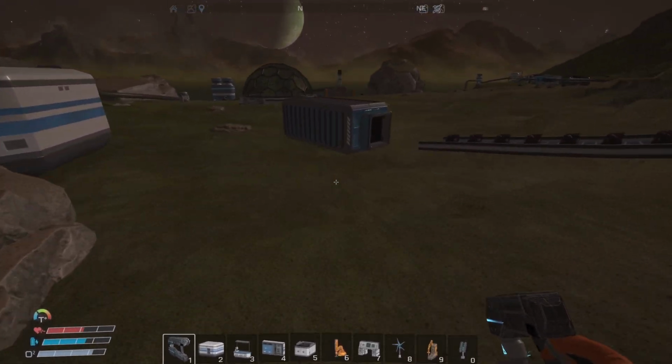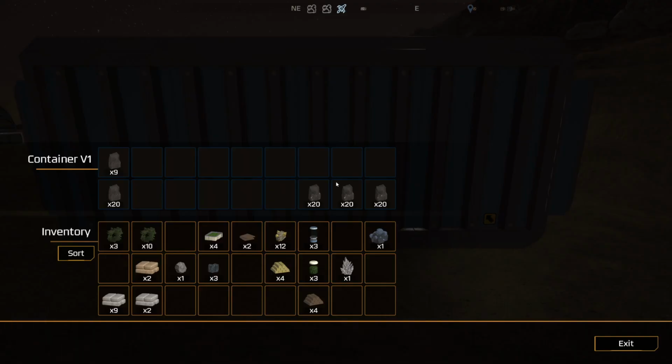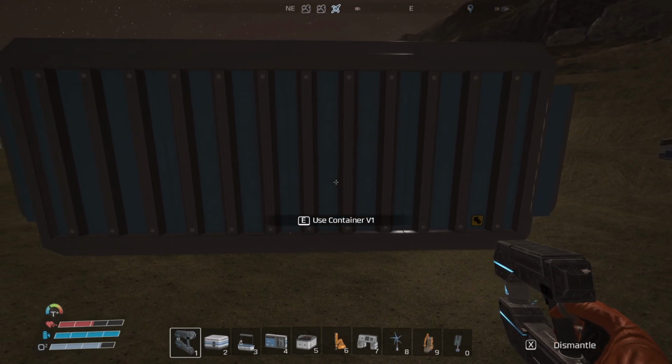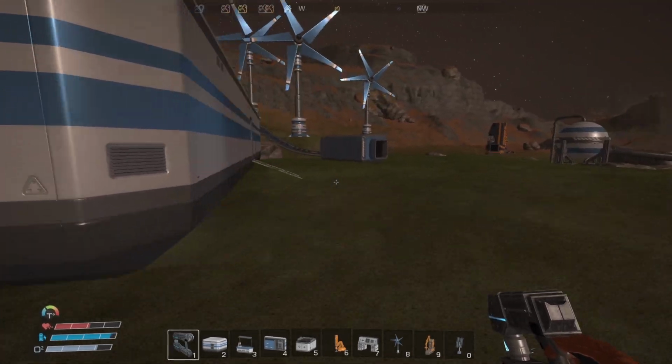So now the last thing I might be able to do here, how much of this do I have? How much do I still have in here? I can pull all this out. So we're going to pull all that out of there. I'm going to dismantle that container. I'm now going to set up a forge.